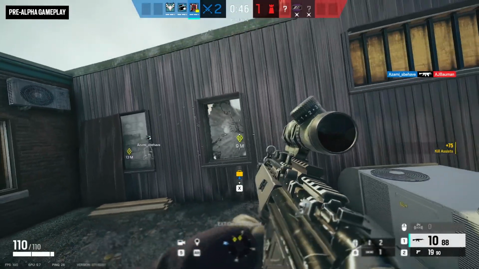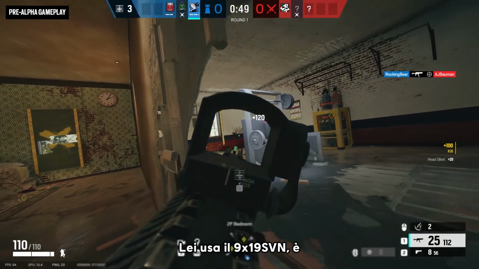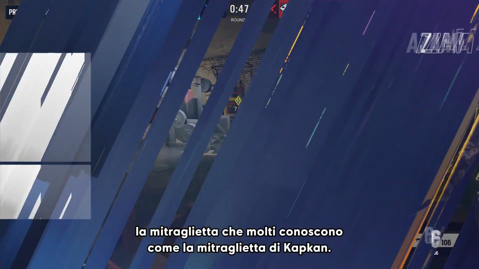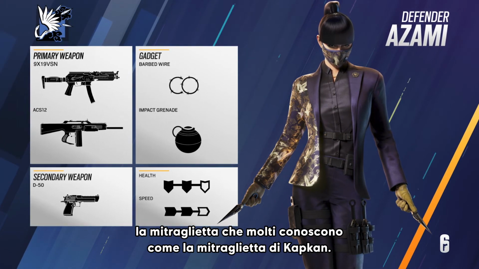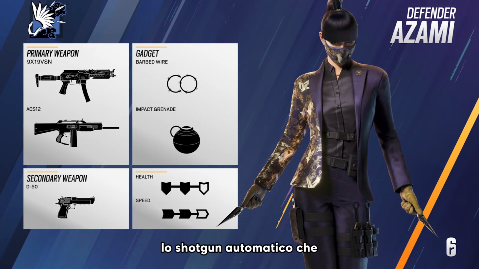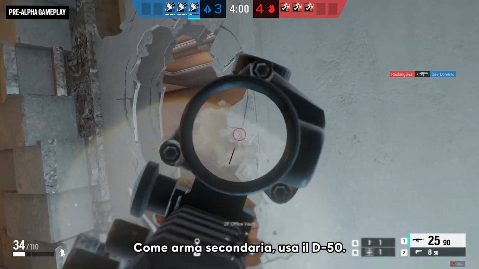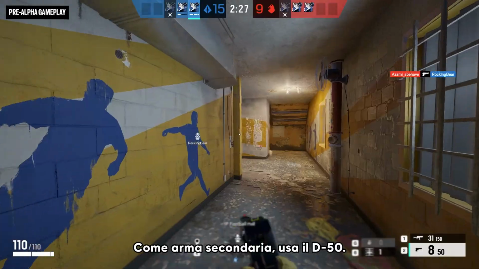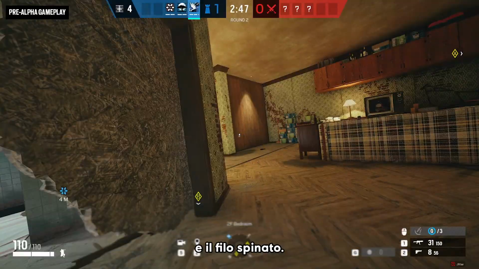We're sure of that. So the loadout for Azami, in terms of primary, she's equipped with the 9x19 SVN, which is the SMG that most people would know as Kapkan's SMG. As another option, you can also bring the ACS-12, which is the sort of auto shotgun that you can see on Maestro and Alibi. And secondary weapon, she brings the D50. In terms of generic gadget, she brings the impact grenades and barbed wire.